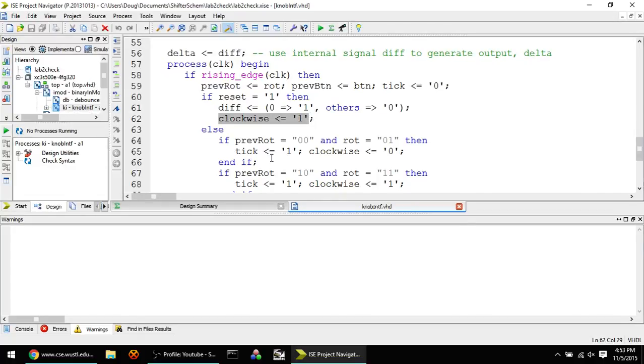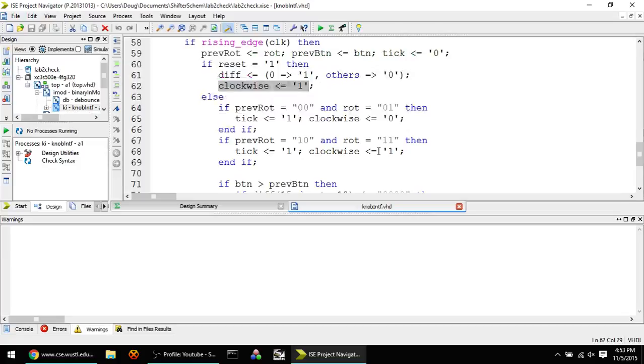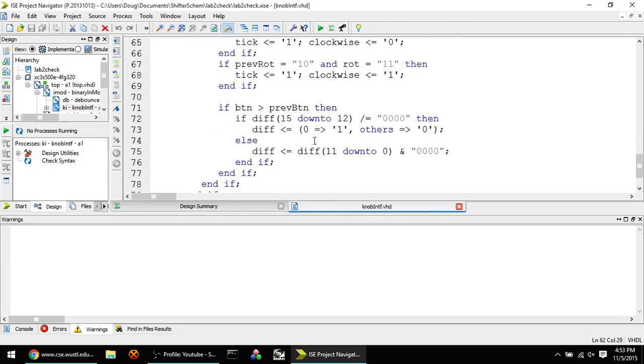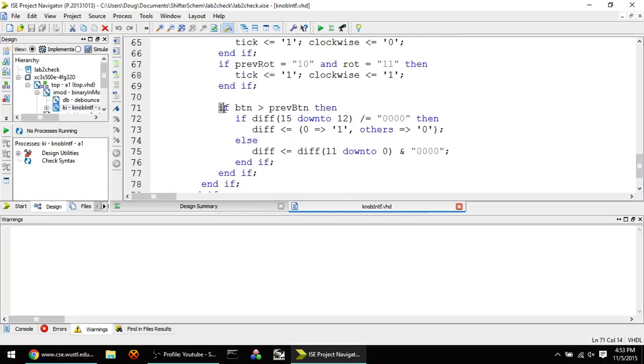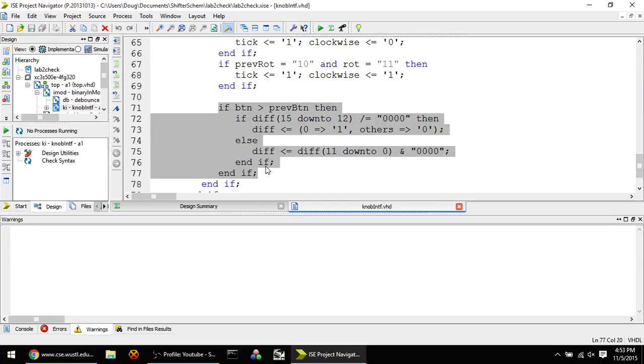If I detect that the previous value is this and the current value is this, then set tick to high and set my clockwise value, right? Same thing for counterclockwise, right? This logic down here is not something that I asked you to create. But what does it do? If I push the knob in, if I push the knob down, instead of changing the rightmost number, it scoots over and changes, I think, 4 digits.